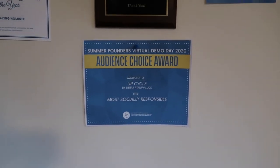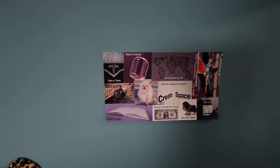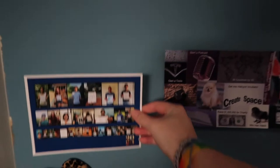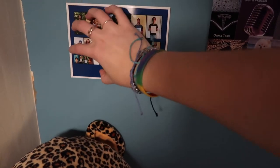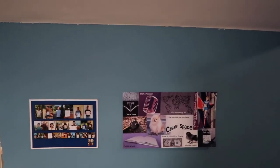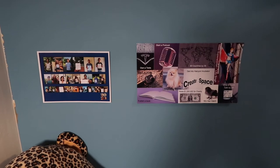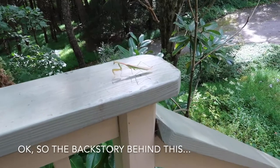All right, so we've got it up on the award wall. Summer Founders 2020, baby. All right, and the Summer Founders photo, this is my vision board right by my bed. And I wanna put the photo up right here as well. So we're gonna stick it right there. Super exciting. We did it. We're done, Summer Founders. We accomplished it. We graduated. Whoop, whoop.